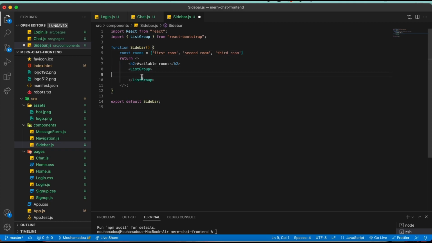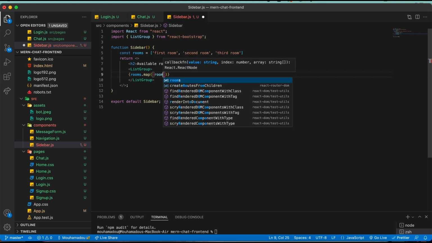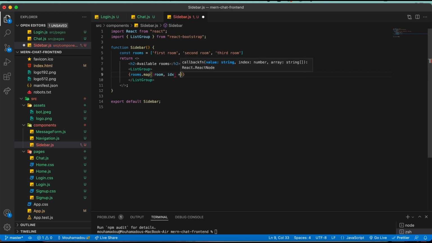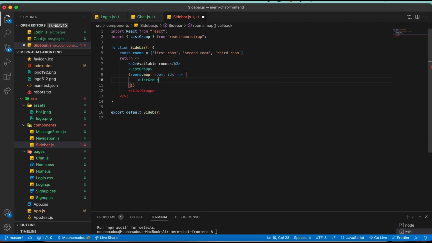Now we can say here rooms.map, so for each room has an index, and we'll just return a list group item with key equals the index.